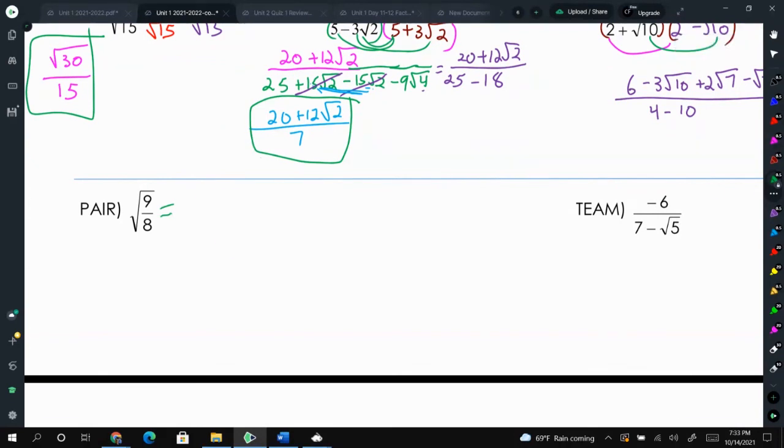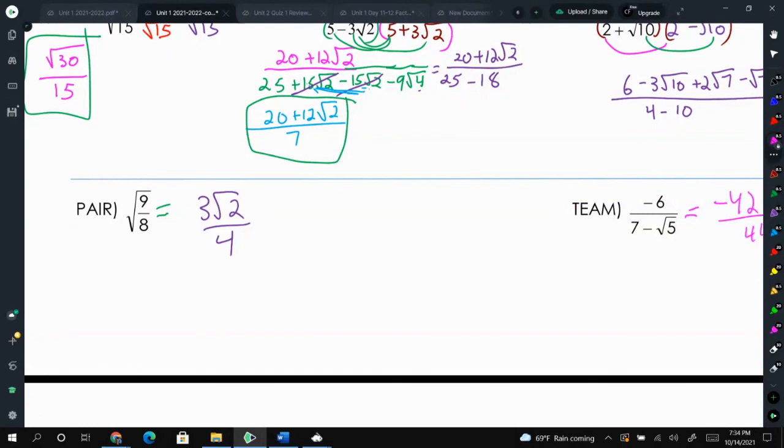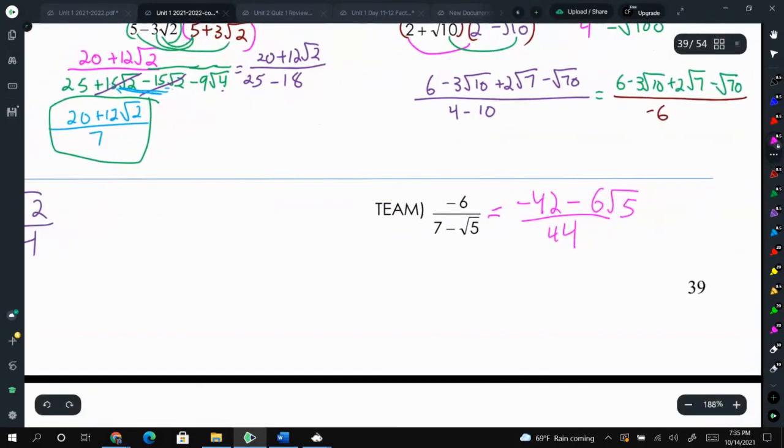and then once you're done, check the answer and see if we got the same thing. Okay, for the first one, I'm sure that one went pretty well. Multiply the top and bottom by the square root of 8. You could have simplified the top first and said, okay, that's going to be 3 over the square root of 8, and then multiply the top and bottom by the square root of 8 to get your answer. Either way would have worked.